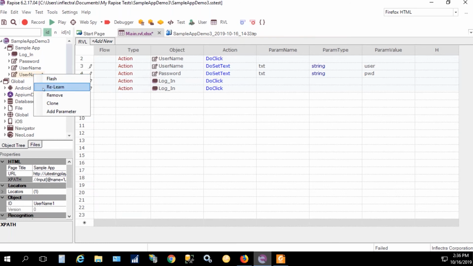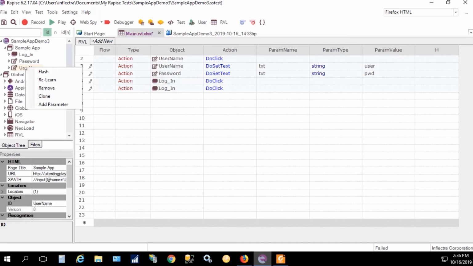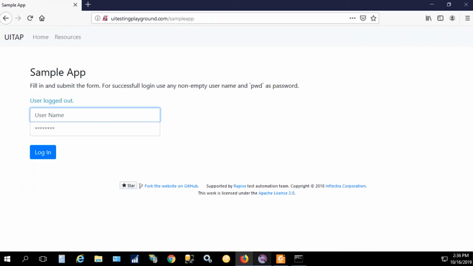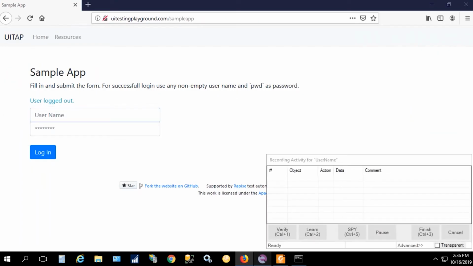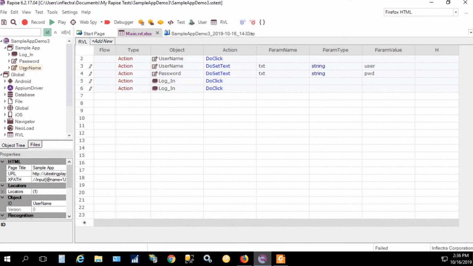So what relearn does is, let me remove this username. I can choose relearn, and it will recapture the selector for the object. So I will click it here. The selector will be rebuilt by the tool.